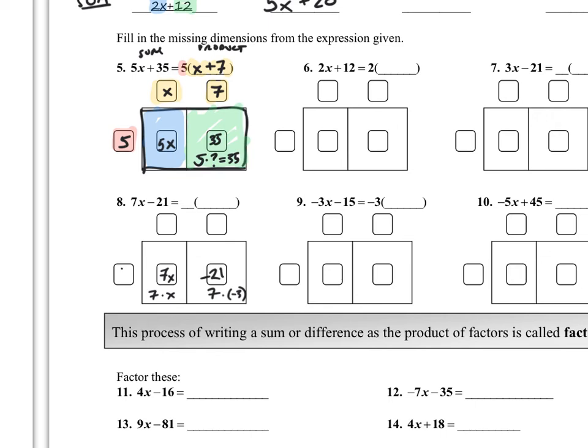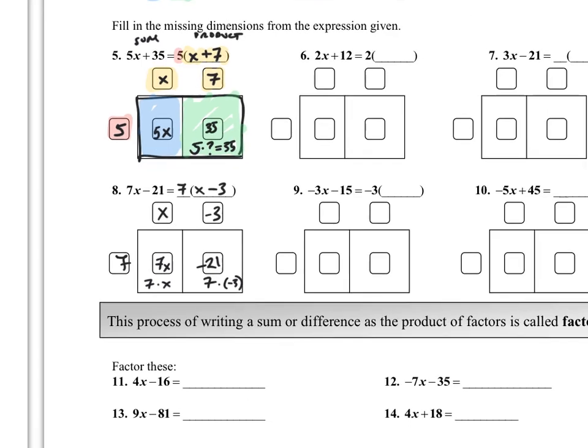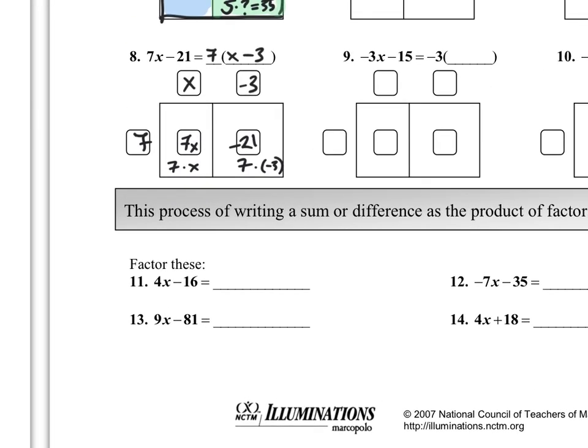So I can see the number 7 hidden as a factor in both 7x and negative 21. Since I can see that, I'm going to put 7 as the height of my rectangle, because then I can get 7 times x here, and 7 times negative 3 here, to get 7x and negative 21. And so my two dimensions, when I factor it into two pieces for multiplication, are going to be 7 tall and then x minus 3 across. And that's the game. It's called factoring. One more time. I'll do one more.